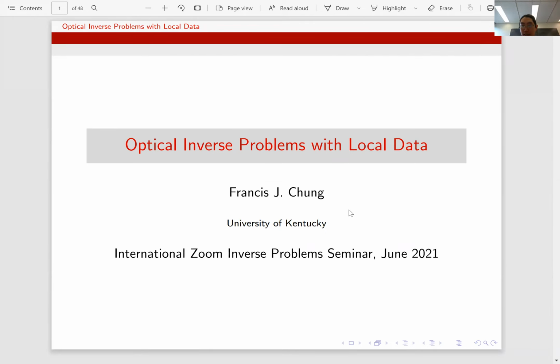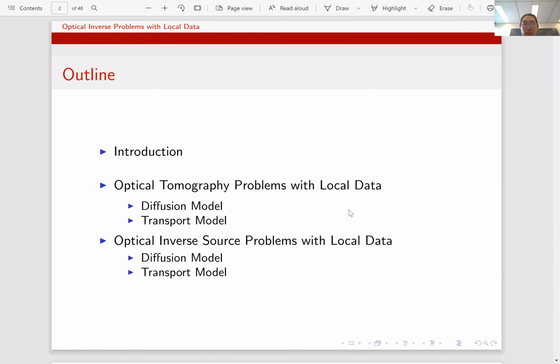So let me try to give you an outline of my talk. I have four principal problems that I want to talk about today, which I've listed here. But this is actually a little bit misleading. Principally, I want to talk about this one in particular, a transport model for optical tomography with local data, because this is a problem that I've written about a little bit recently. But I also want to talk about the context of this problem, which I think is also very interesting. And it involves these other three problems that I've listed here. So I'm going to talk a little bit about all four, even though I'll concentrate mainly on this one.